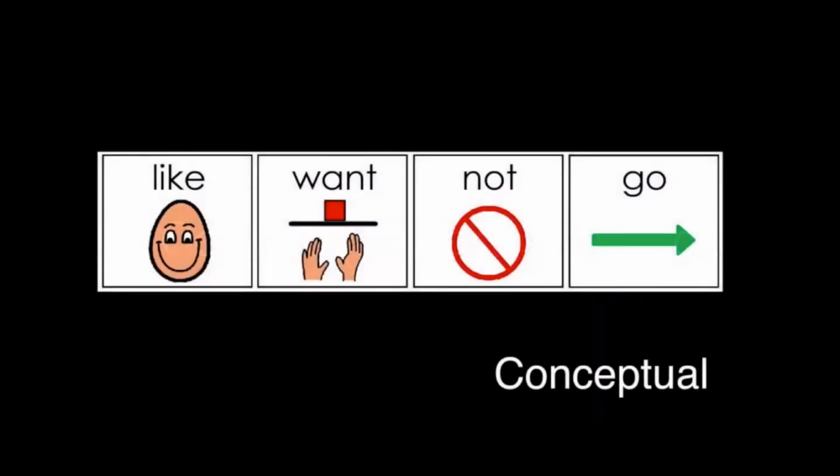The core vocabulary approach to AAC that is at the heart of the Project CORE implementation program is not new. For decades, core vocabulary has been recognized as a relatively small set of highly useful words that are useful across purposes, places, and partners. Core vocabulary is conceptual. It includes words such as like, want, not, and go. The fact that these words are not concrete with single meanings is what allows for their flexible use.